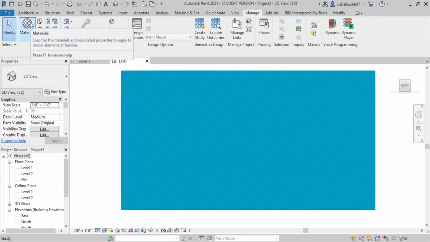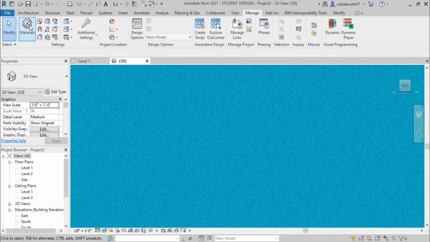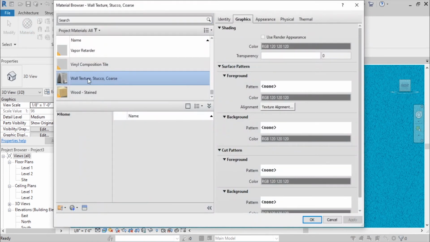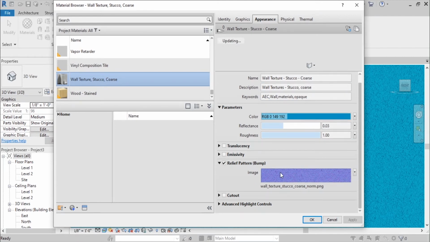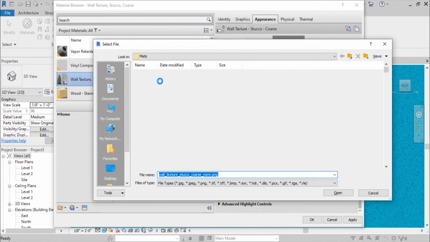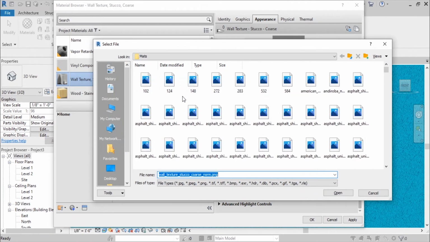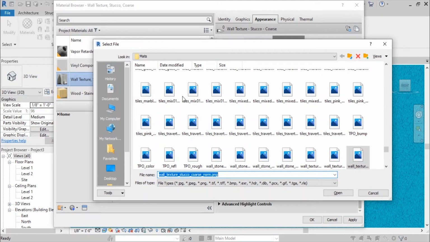So we'll just see how to change this texture also. We'll go back to the material again and select the material. From this project material, we'll go to the appearance, and here I'm going to change this image. For changing the image, just click on this .png file, and by default it will ask you to select the directory or the folder where the image is there, and all the file types shown here are supported.